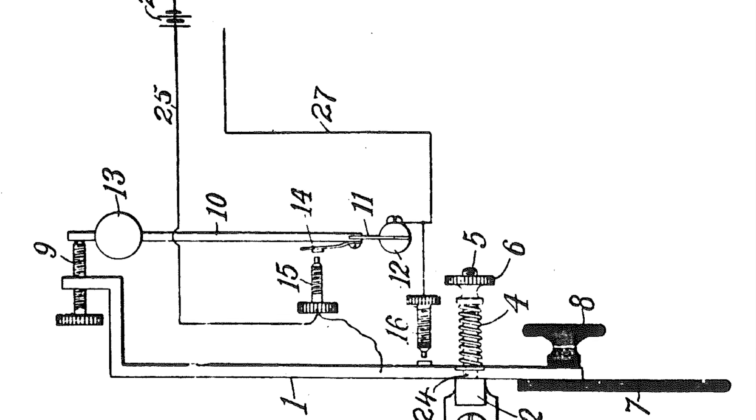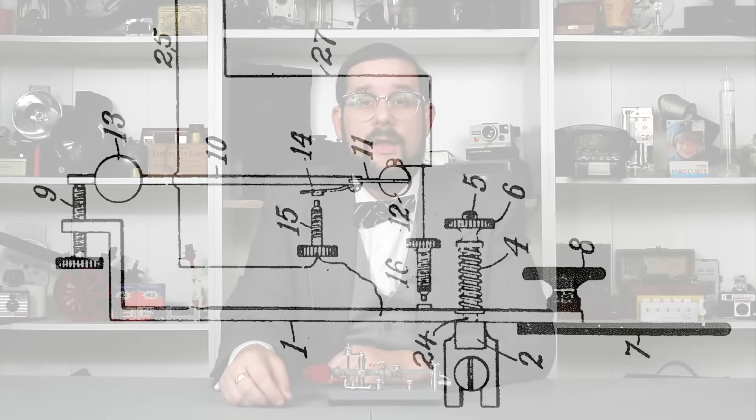Undeterred, Martin came up with his own version with a horizontal rather than a vertical pendulum, which he patented in May 1904. However, since Mechograph had already patented and started to sell its design, UEM — in a very ballsy move — decided to sue Mechograph for patent infringement, claiming they had copied their design rather than the other way around. This only succeeded in delaying the issuance of Coffey's patent until 1906, whereupon Mechograph turned the tables and sued UEM for patent infringement. And this time they won, and William Coffey was declared the originator of the fully mechanical semi-automatic telegraph key.